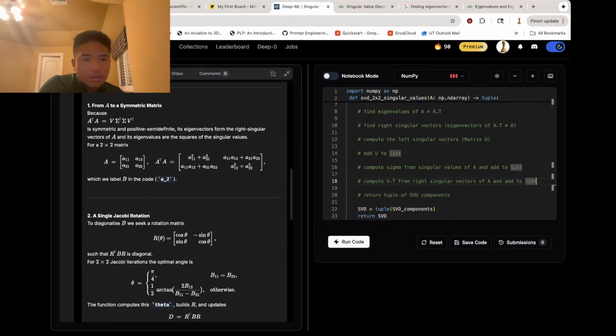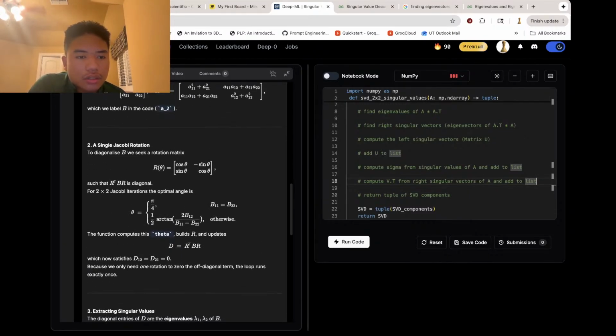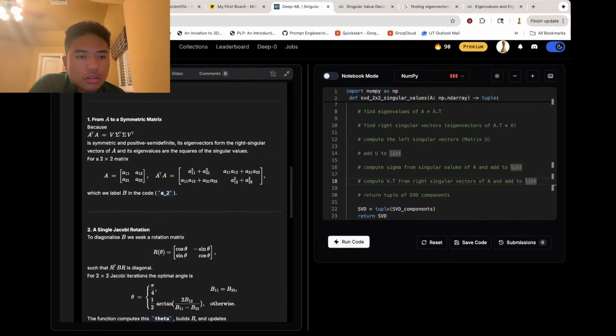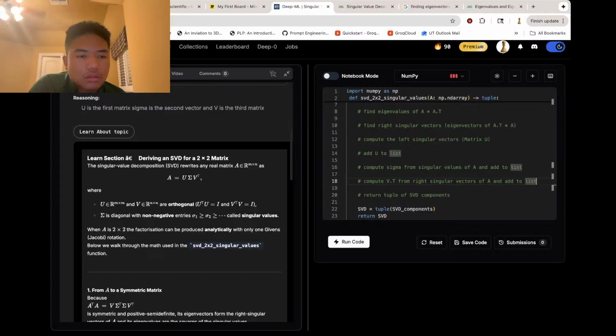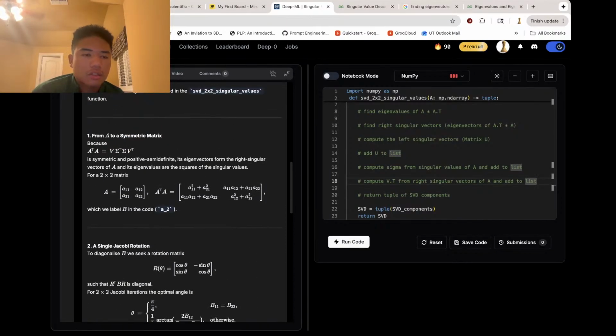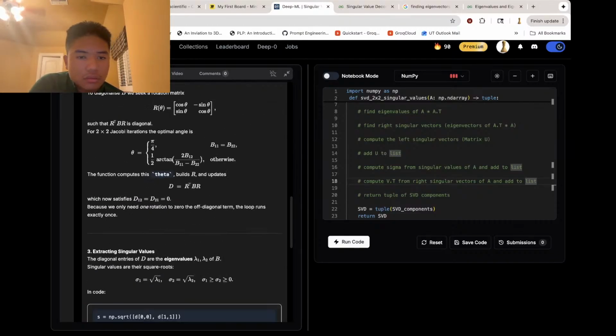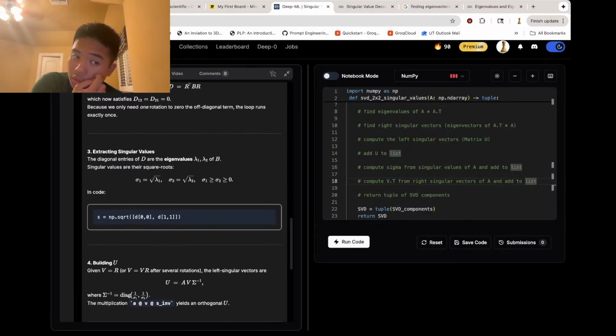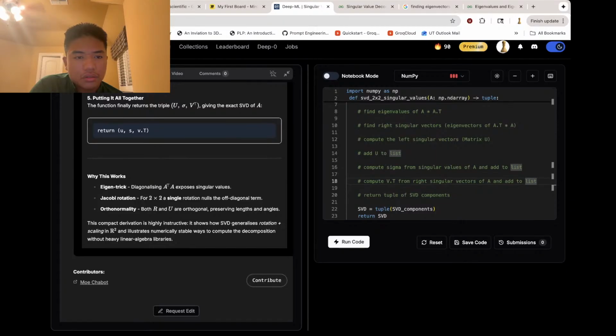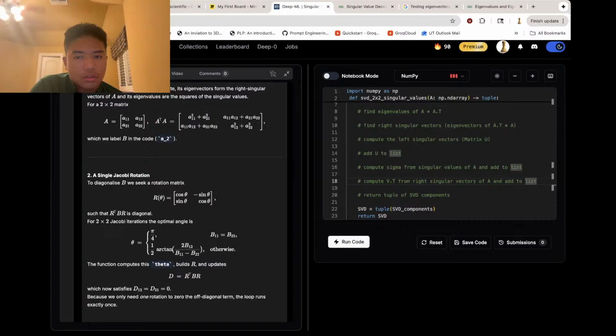Okay, so Jacobi rotation. From A to symmetric, because they form the right singular vectors of A. Okay, I'm going to save my code.